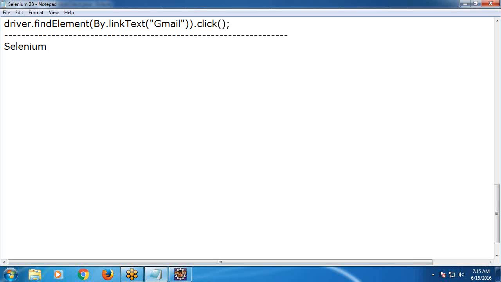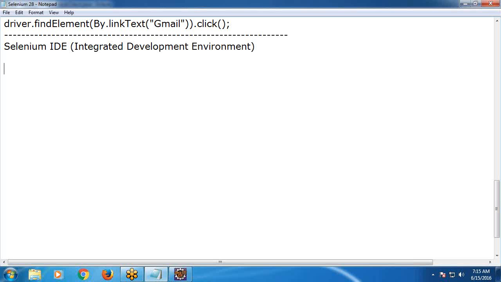I will provide the maximum concepts. Selenium IDE. IDE stands for? Integrated development environment. Selenium WebDriver doesn't have an IDE.